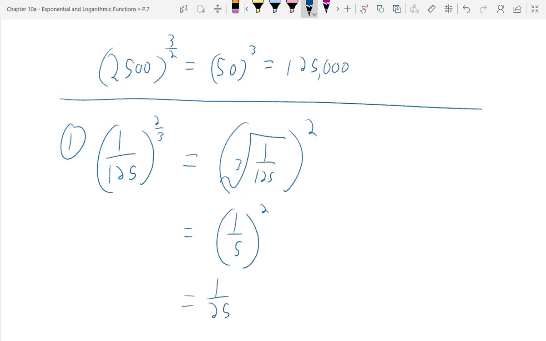So let's talk about 5 over here. Powers of 5 you guys should know. Obviously you know 5 to the first. You know 5 to the second. You should know 5 to the third. And you should know 5 to the fourth. That's about as big as you guys need to go with 5. What's 5 to the fourth? 625. 125 and so on. Those are numbers you should recognize.